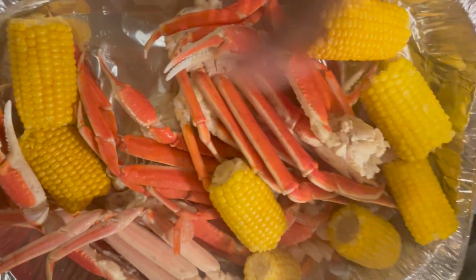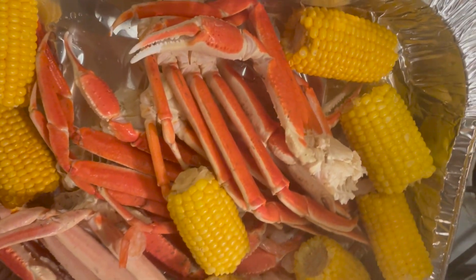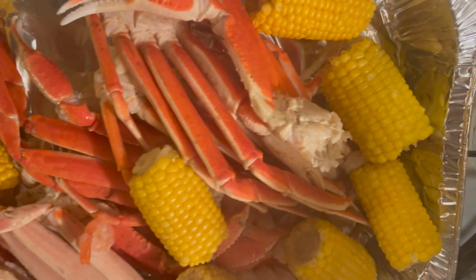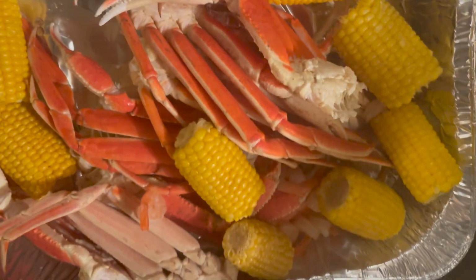All right, y'all, that's it. Y'all, someone just put the stuff on the plate, but we got to put the shrimps on that. Because we got to use something else, because they were not working. So we're going to put the shrimps on that. This is some of those shrimps now, but they all not on there.